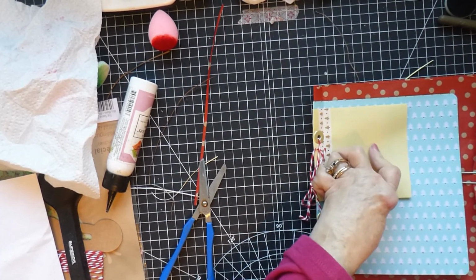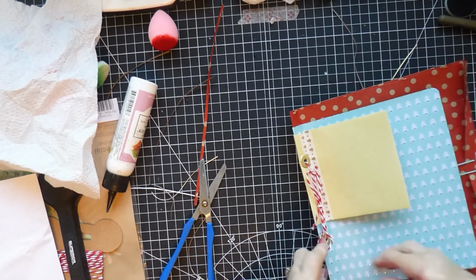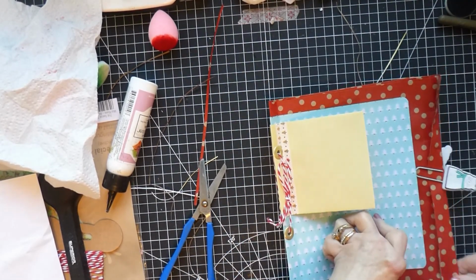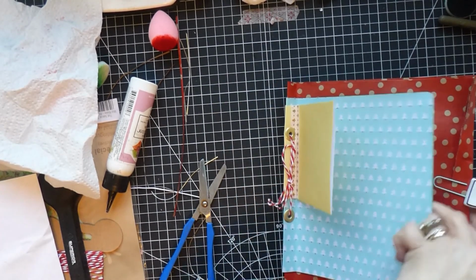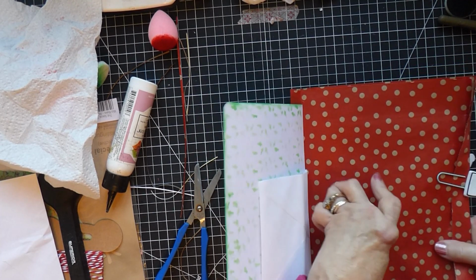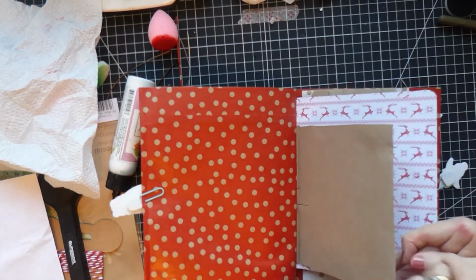So I think it's probably as far as I can take it today. I don't think the eyelet has gone all the way through, but it's kind of holding it together because of the baker's twine, which I might have to feed through twice just to make sure it's firmly holding together. But so got that and that, and then there's going to be a bit of decorating on some of these plainer ones, and a whole bunch of pockets. I don't know how many pockets I'll put on the bag, because I'll probably put things in the bag, so the pockets will be bulging out a bit, won't they? So we'll see about that, but I'll certainly be putting pockets on everything else.